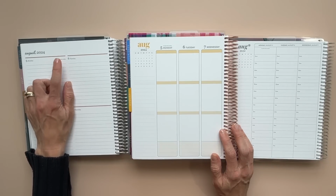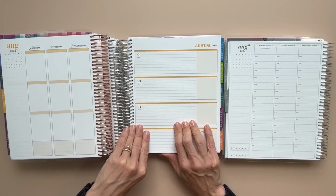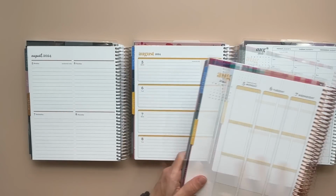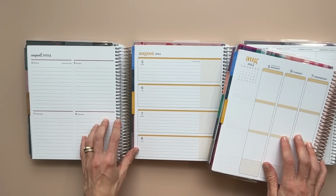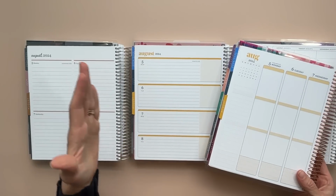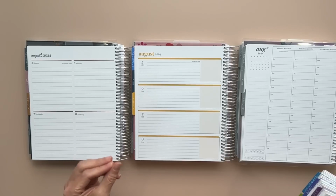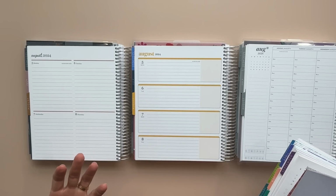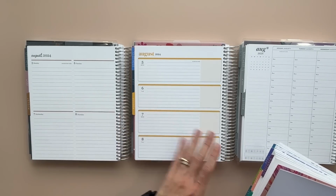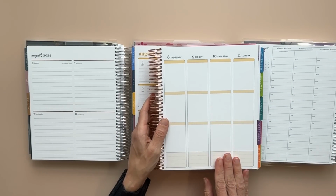Your holiday is noted right here in compact vertical, here in the hourly, and your holiday in the horizontal is noted right there. So these are your 4 standard layout options and your 3 design options: Bold Blooms, Evolve, and Canvas from Erin Condren. I know it can be a little overwhelming if you're not familiar with Erin Condren. And if you are familiar, I hope this is just helping you to see them all laid out next to each other.